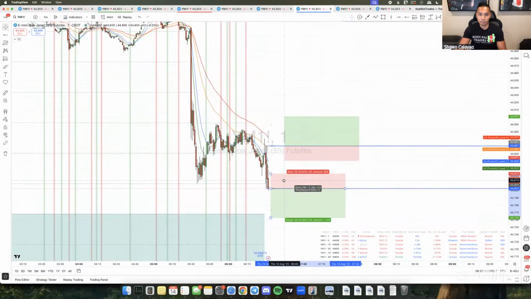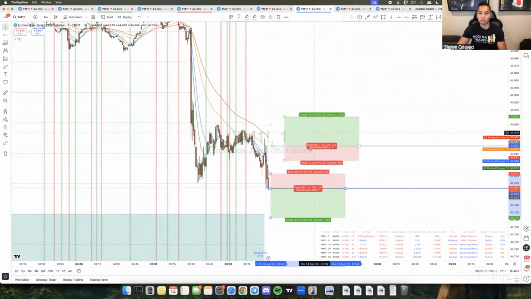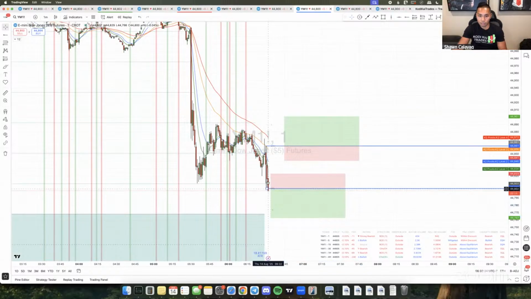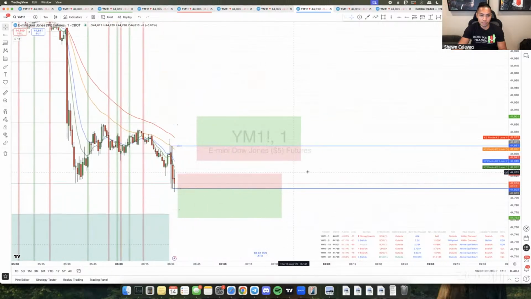Again, I'm going to be looking at price here as it closes below this point. 44,803 is going to be the price point for entry. I'm looking at price action here. If this here doesn't end up closing very strongly below it, so I need it to actually close below it here, like really below it, not on the line, right? Right here, price is kind of sitting at the line.